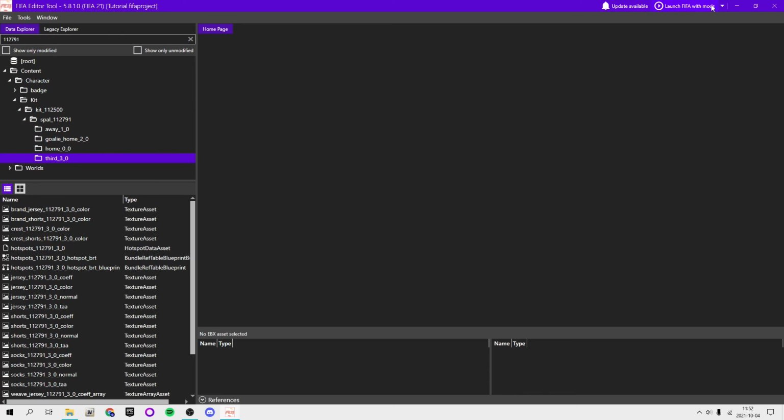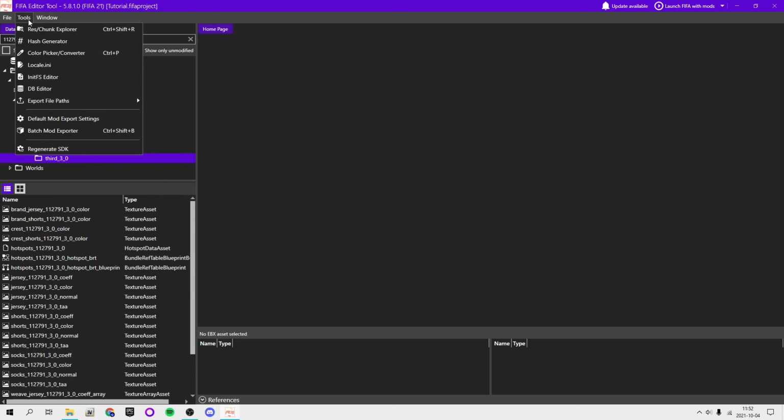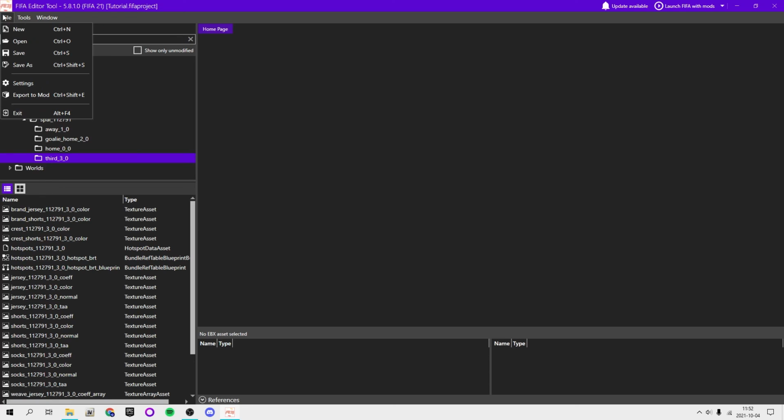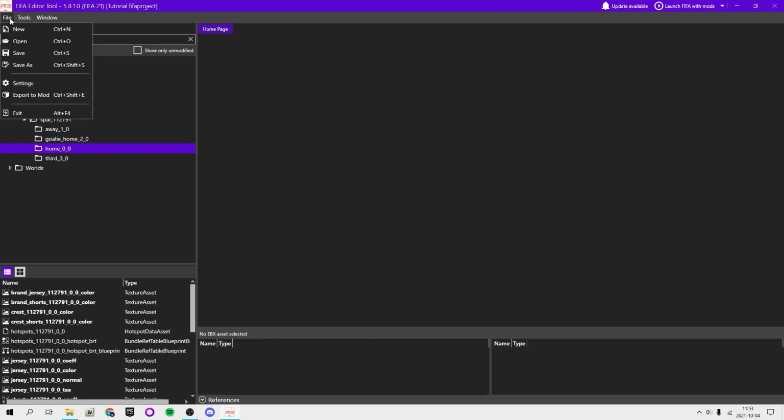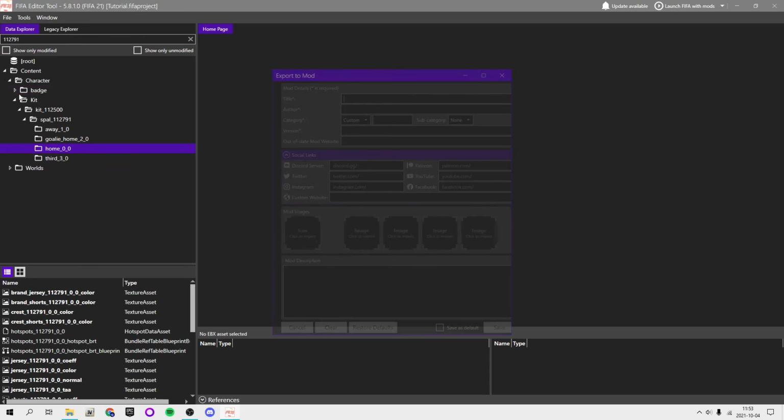But now you're done. So if you want to check it out, you can go ahead and click Launch FIFA with mods. You can launch it if you want to do something else, like let's say you have just done the home kit and you just want to check it out now. You press launch FIFA with mods, but you're not gonna do that. You're gonna press file, and you're gonna click export to mod.